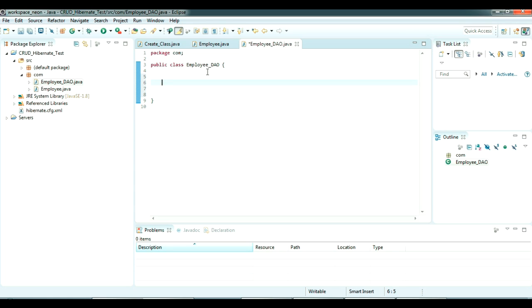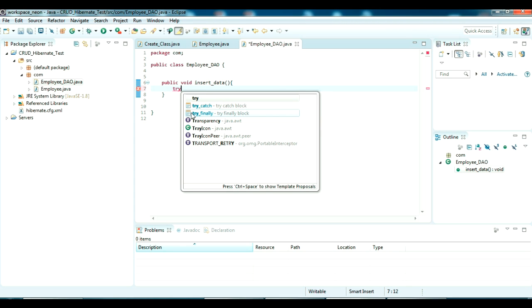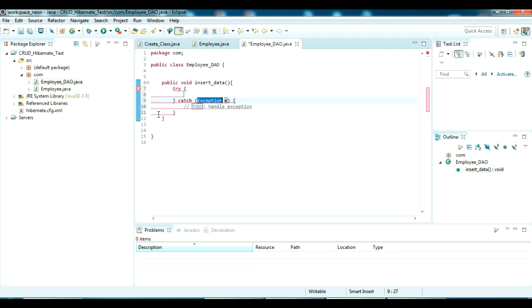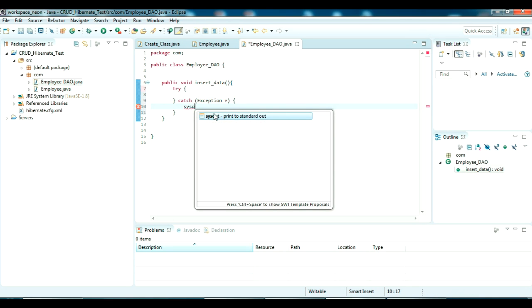I'm giving it as public void insertData. This is basically for inserting a value in the database. Now we have to add a try catch because it may throw an exception, so just give a try catch and print out the exception if any.